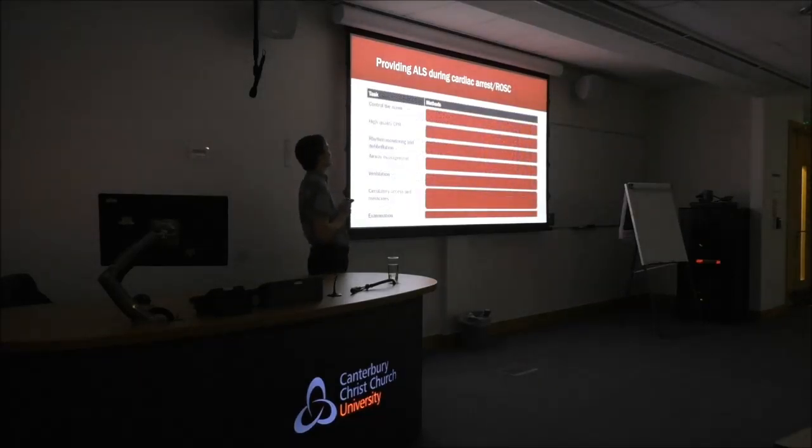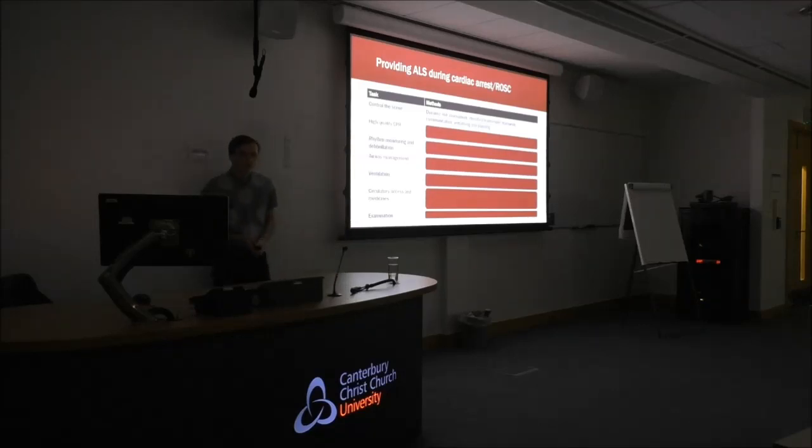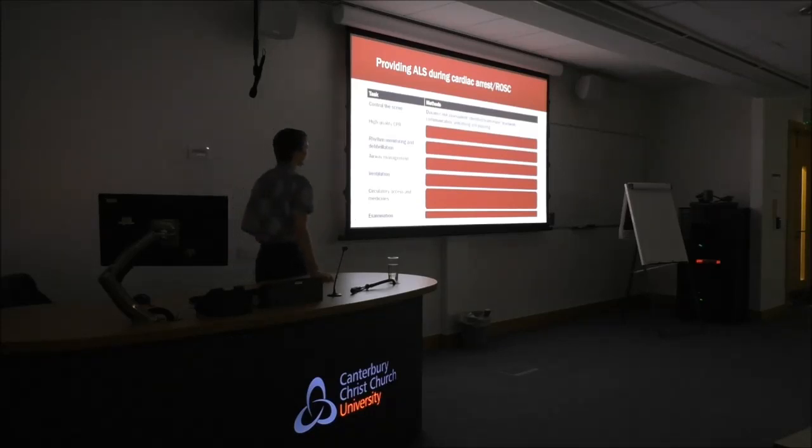So, here's your task list, and here's some methods that I've come up with for getting things done. Keeping control of the scene. Keep that risk assessment going, make sure everyone's safe. Who's the team leader, and are they right for the job? Is the teamwork going nicely? Are we communicating properly? Planning and verbalising like we should, like I did with that little demonstration a moment ago?